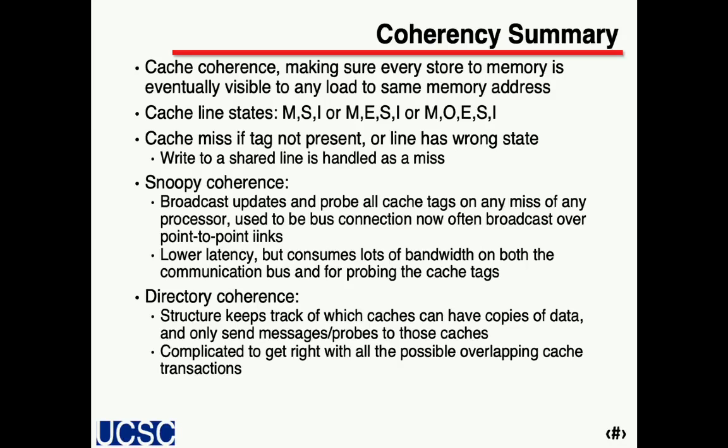And then, OK, well, what's the difference between snooping and directories? Well, with snooping, we assume we have this broadcast medium on a bus. And based on what we see and the transactions we perform, we can get to the right state. Versus directories, we now have this directory that keeps a centralized status and then sends single messages to those who need to be involved.